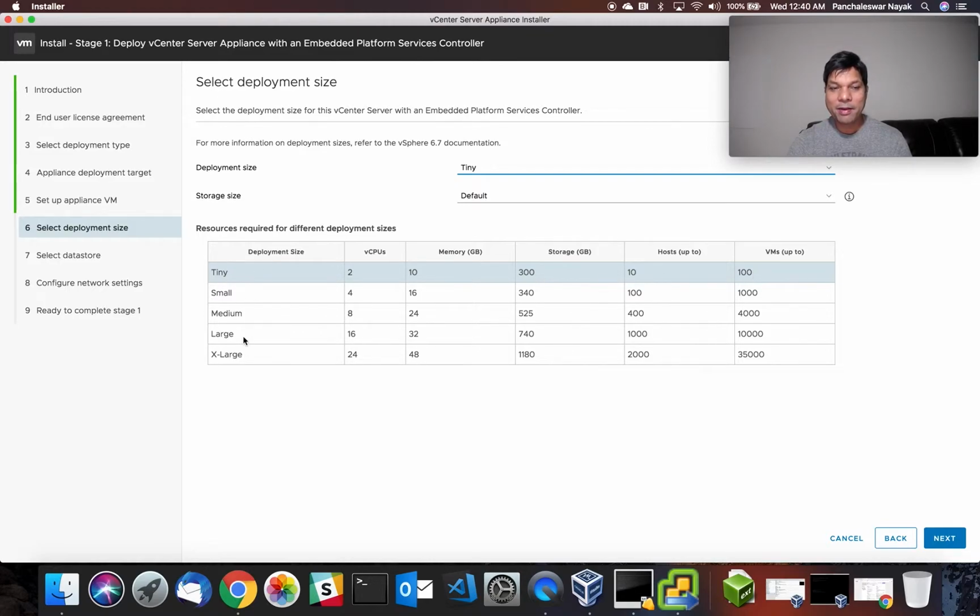It's a tiny environment, and this is actually a sizing guide for how you want to size your vCenter server. In a small environment, it will be 4 vCPUs and 16 gig of RAM, you can manage up to 340 gig of storage, and it can manage up to 100 ESXi hosts and 1000 VMs. This is a minimum, which does not mean that it cannot go beyond this. So the minimum requirement is 340 gig of storage. I'll select tiny here, and storage size default, for my environment.